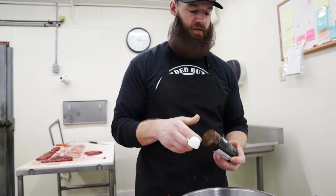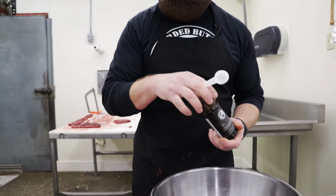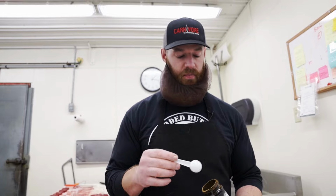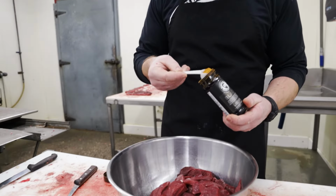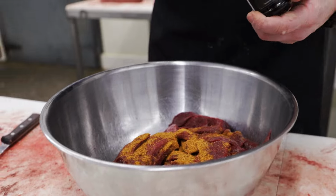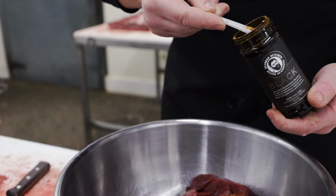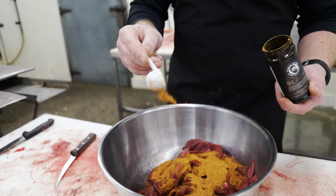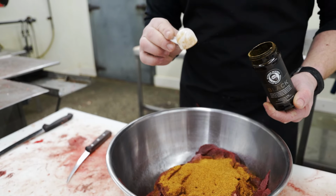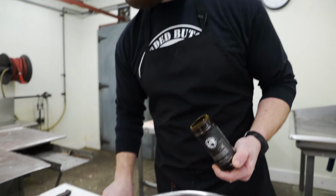I actually have a tablespoon shaker right here. It's going to make it really convenient for me. We say that you can use 1 ounce per 2 pounds of meat or 1 tablespoon for 1 pound of meat. So I'll just go ahead and add a total of 7. There's 1, 2, 3, 4, 5, 6, 7, and 1 more for a little extra kick, because you can never really get too much of that Bearded Butcher blend seasoning.